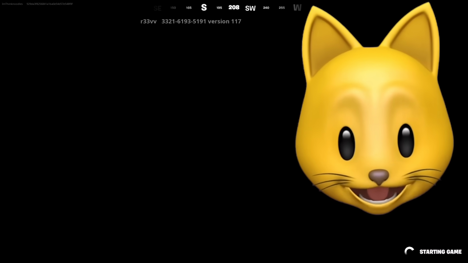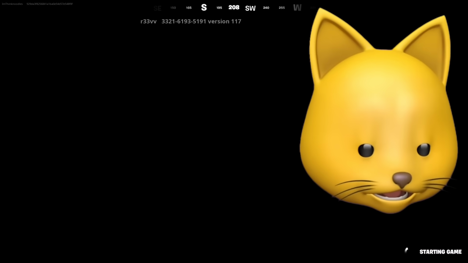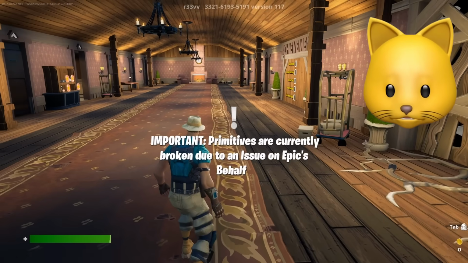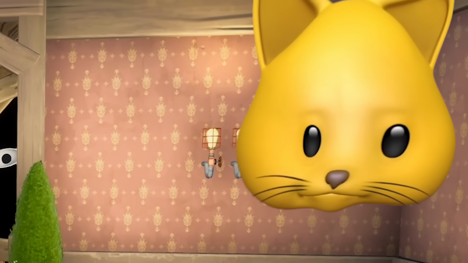Don't start it yet. I knew that Fortnite had creative mode. I didn't know you could actually put custom models like that. I don't know what they used. They probably resized things. And I know that they've got a Roblox Studio, Fortnite Studio version. Oh, okay, cool. Important: primitives are currently broken due to an issue on Epic's behalf. I don't know what a primitive is.